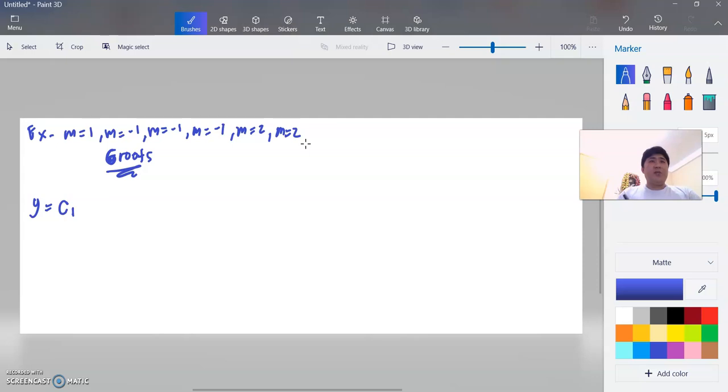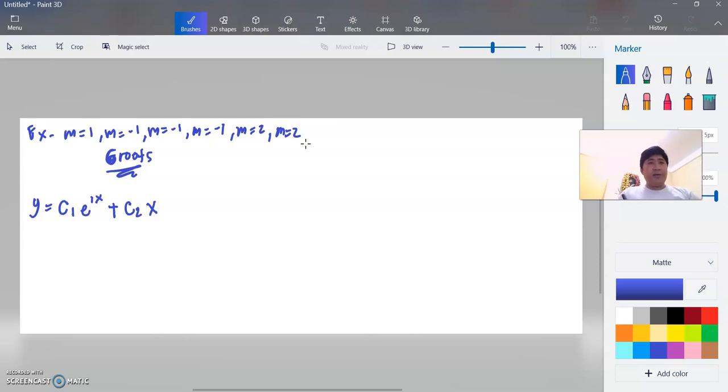So, this is not the same with negative 1 or positive 2. So, c sub 1, since that is distinct, we don't have to multiply it by x. So, here, an arbitrary constant times exponential, then our root. The root is 1 times x, plus c sub 2, since that is second, multiply by x, because negative 1, negative 1, negative 1 is a repeated root.